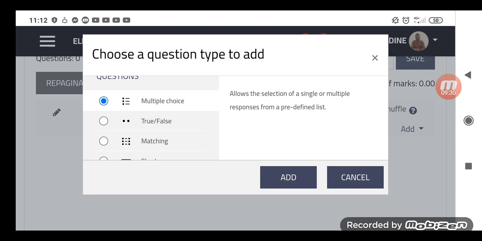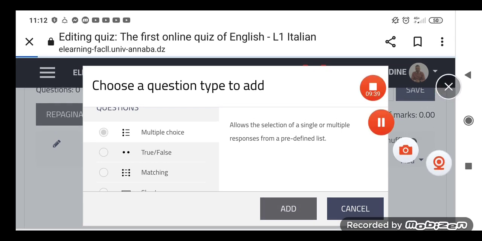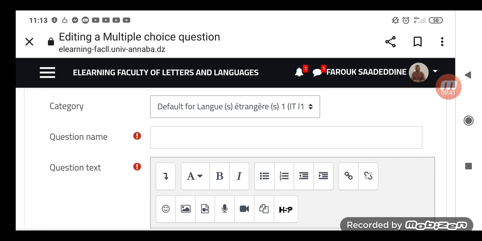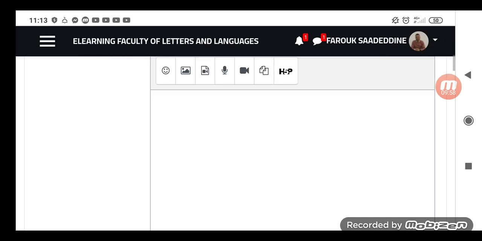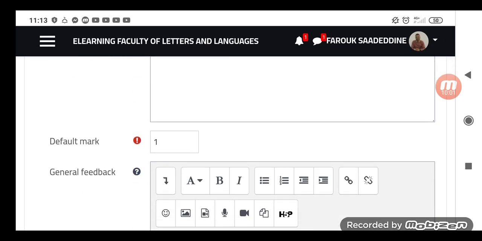By choosing multiple choice question, I click on add. As you can see here, another setup screen will appear for your multiple choice question. Here it is mandatory to write your question name and your question text. Then you add your default mark for your first question, for example.